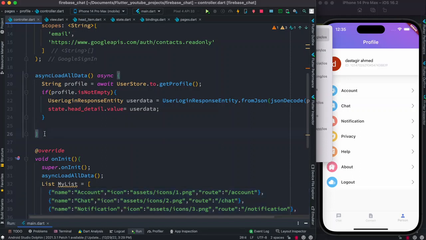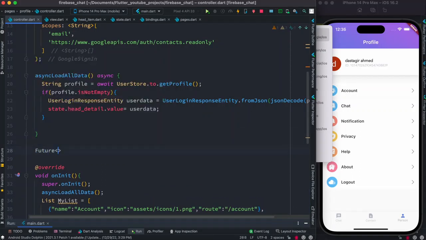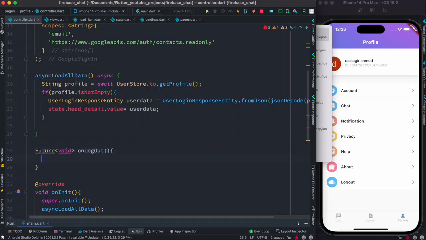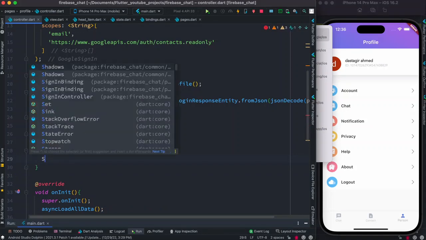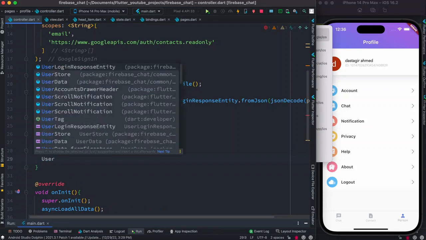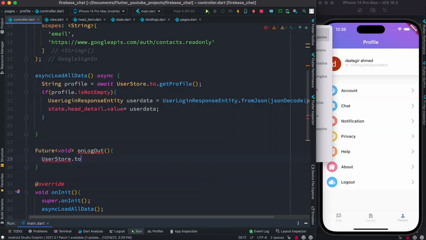Now here we'll first create a method, which would be Future void type, and we'll call it onLogout, and inside this here we do user store dot to dot on logout.